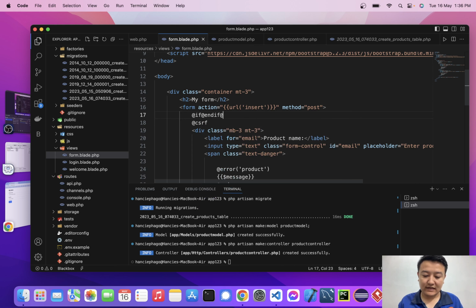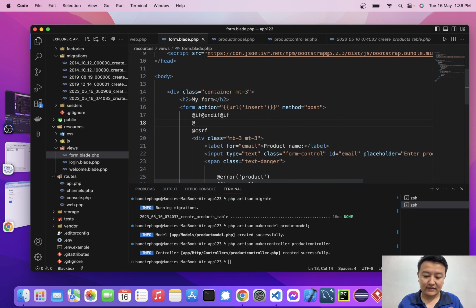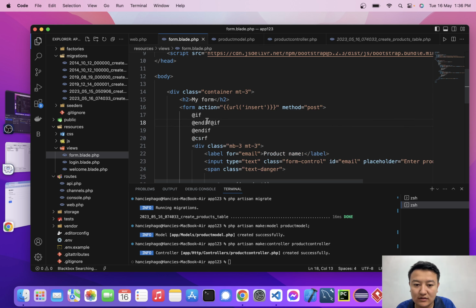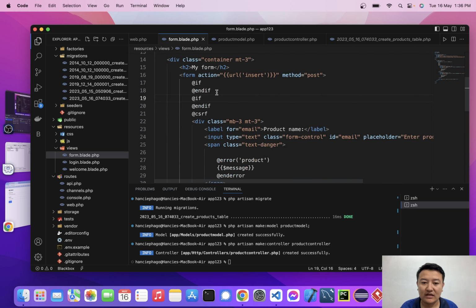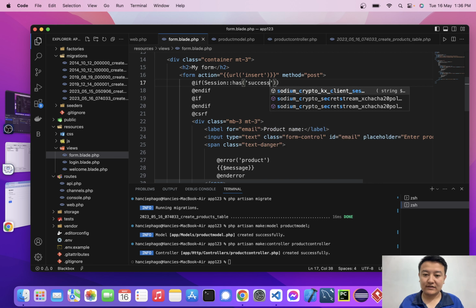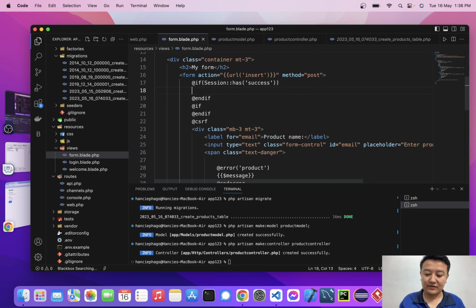Now I'll use one if session has success, then what message should it throw?